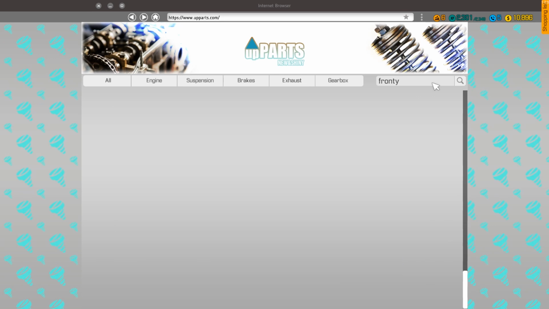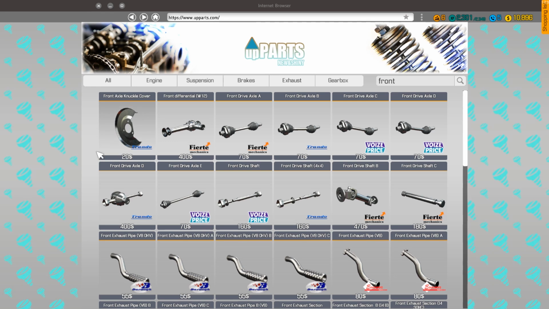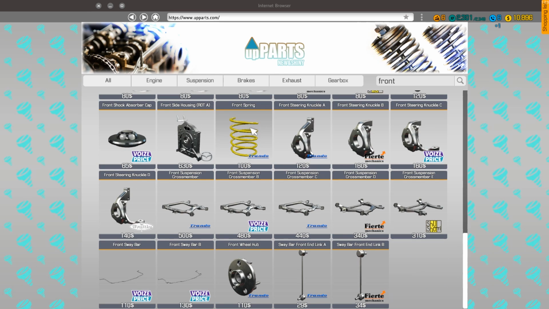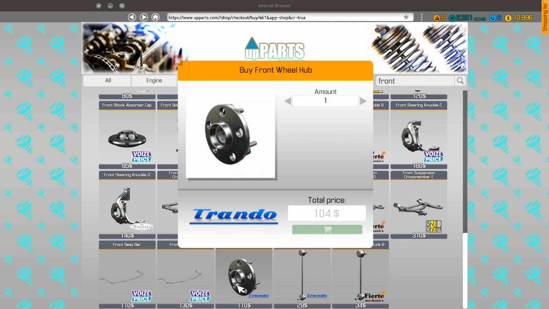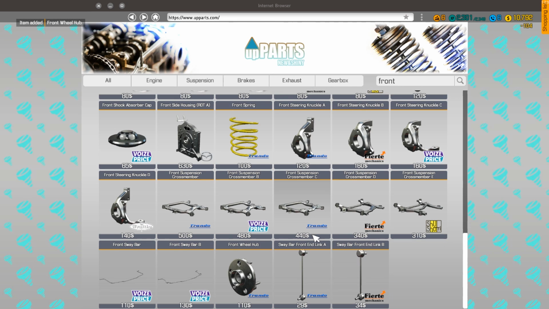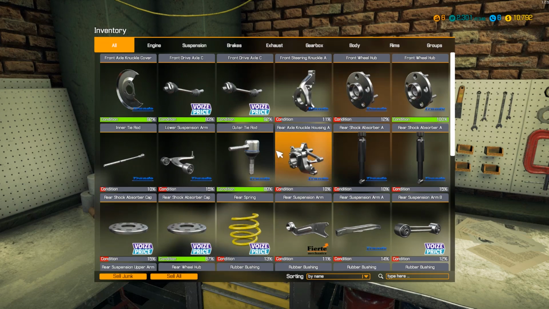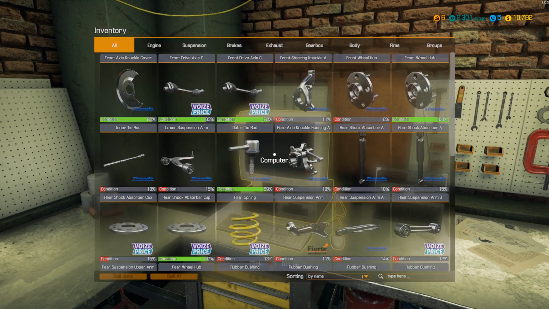Let's start with front. Front E? No. No. Calm down. There you go. Thank you. Front axle knuckle cover. No, that wasn't it, was it? Front what? Front wheel hub. There you go. I need one of those. And a front steering knuckle. I'm pretty sure it was A. Let's just double check. Front steering knuckle A. Right, okay.